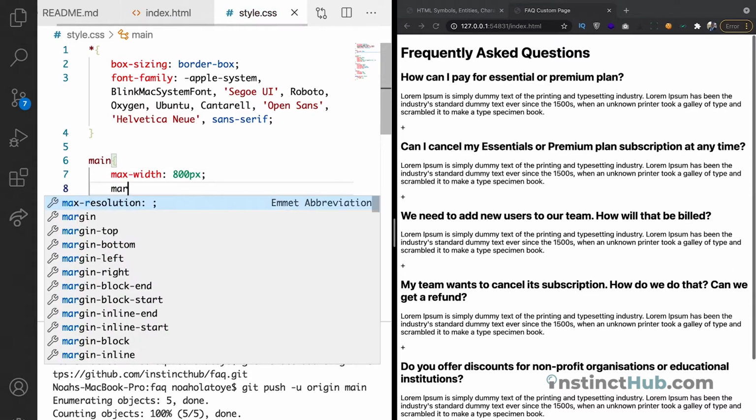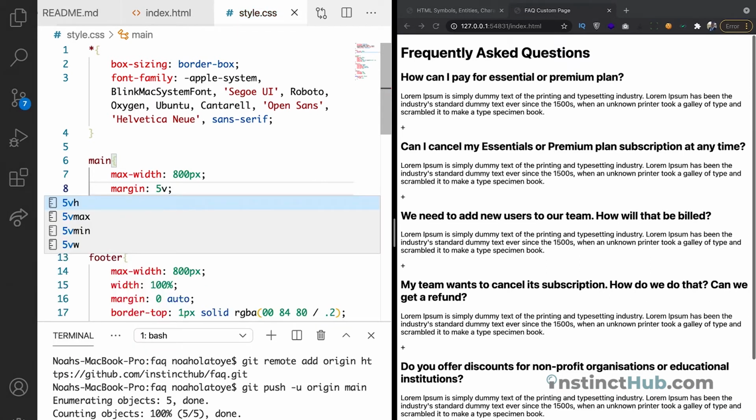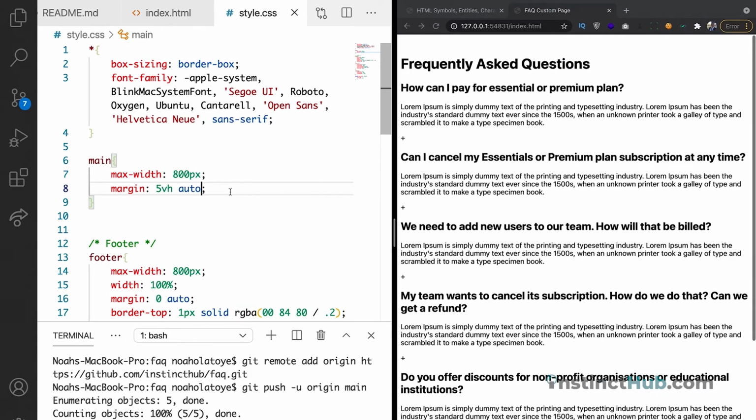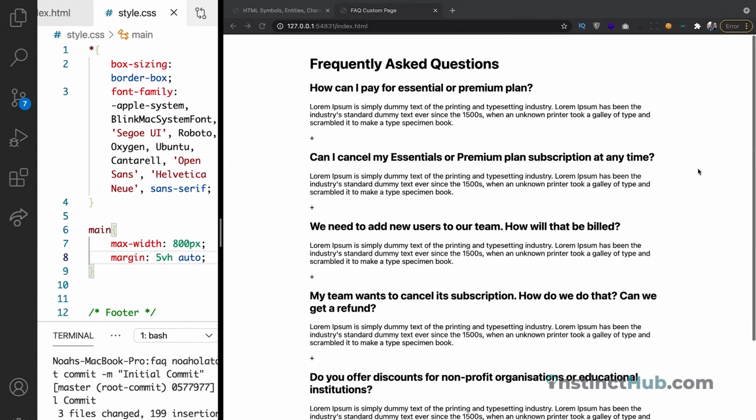Then let's set the margin to 5 viewports. That's vh. Then you can see that it's falling in the center. Then we want auto left and right. So what this is doing majorly is whatever it is, we want space justified. Then we want 5 viewport at the top, then 5 viewport at the bottom.